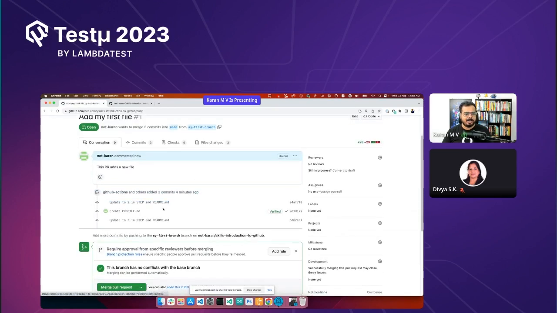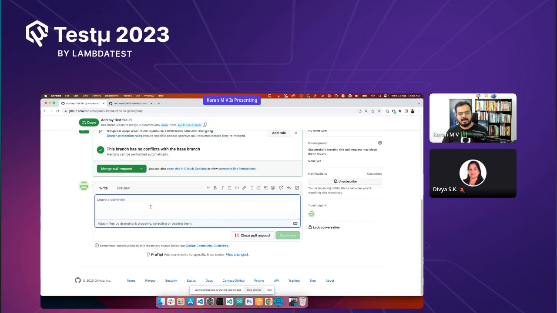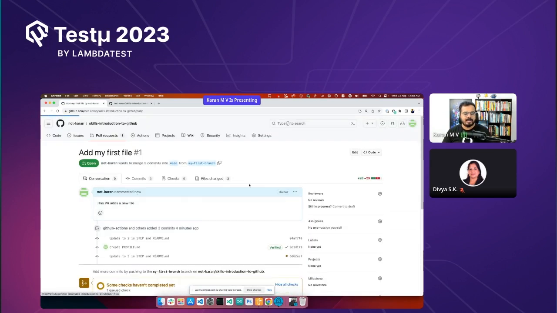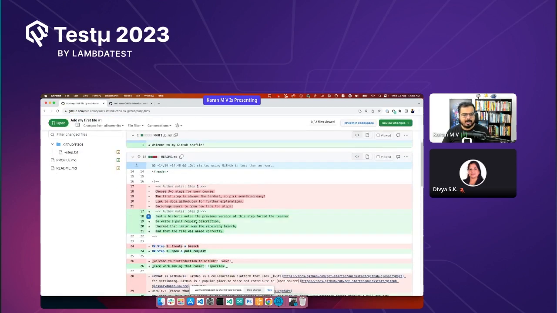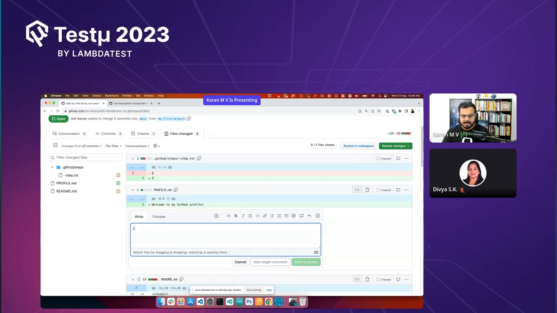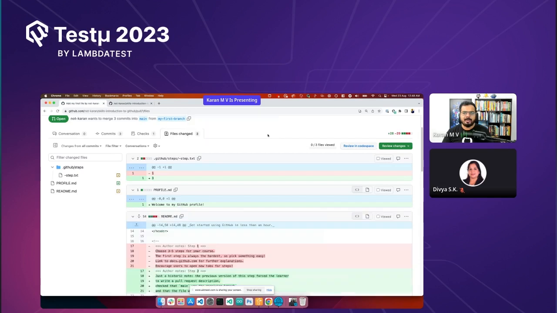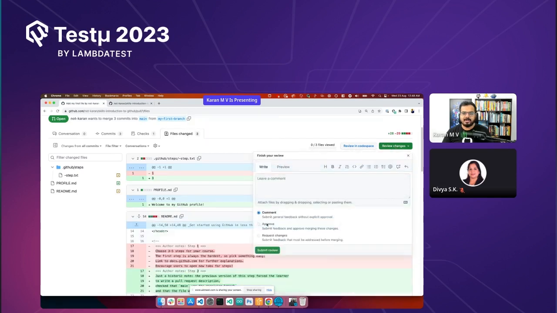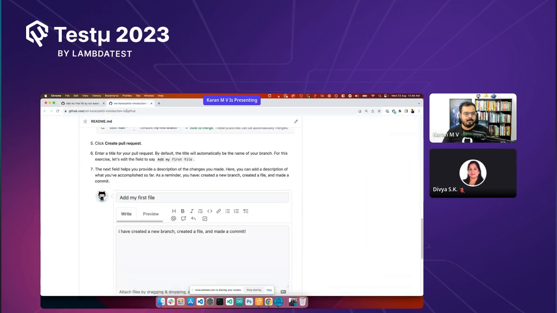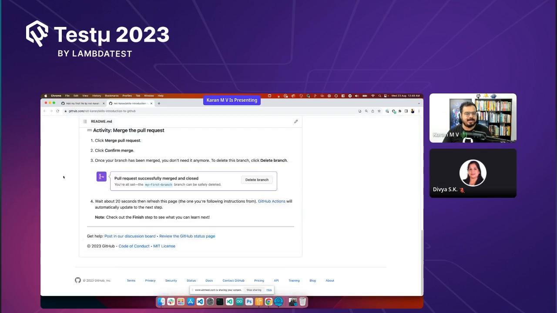So here you can see a conversation thread that started where people can come in and share any comments on this. They can look at what files got changed and directly add comments as well, however they want, and even approve any of the changes here by going to review changes: approve, request changes, comment, etc.